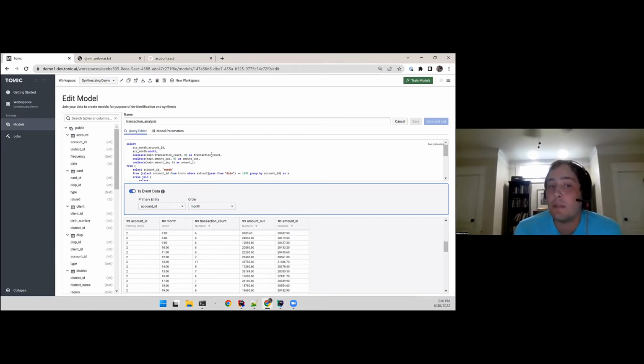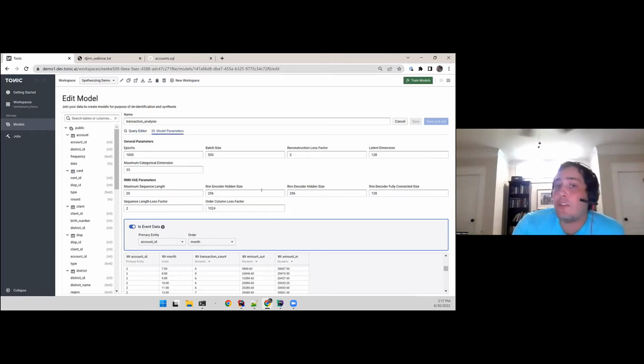So I'm showing you this model to illustrate to everyone that Djinn actually can handle this inter-row dependency as well as the inter-column relationships. When you have this transactional type data, in Djinn, we call this event data. And what you need to do is tell Djinn, okay, what is the column that indicates the user? In this case, it's the account ID. And then what is the column that indicates the flow of time? In this case, it's the month. And after you do that, you're set.